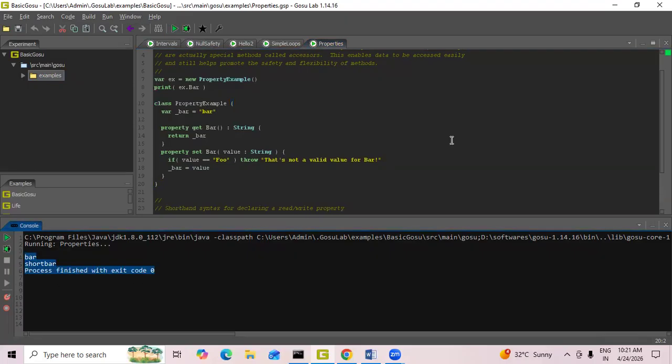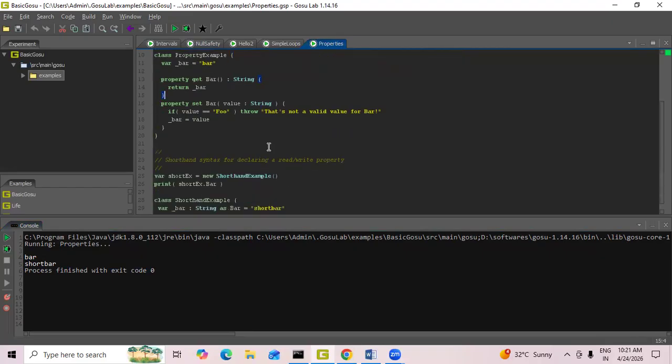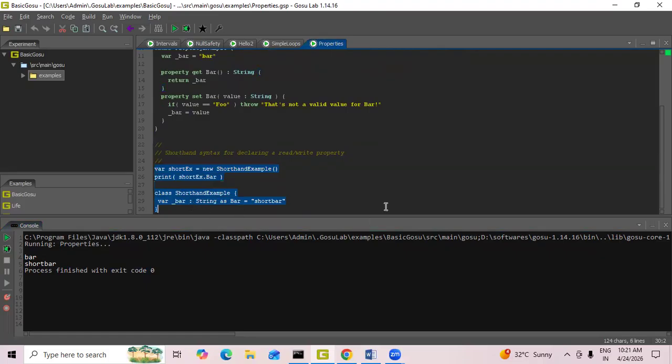But how did it become from bar to short bar? Where did we give short? We are giving short here, it is for the different code. This is for the bar. If you want to update the short bar, you have to provide a variable, short exception, where new short example we have to write, wherein you need to print that. In print bar, you need to update the bar also. You can write it now in extension to this.